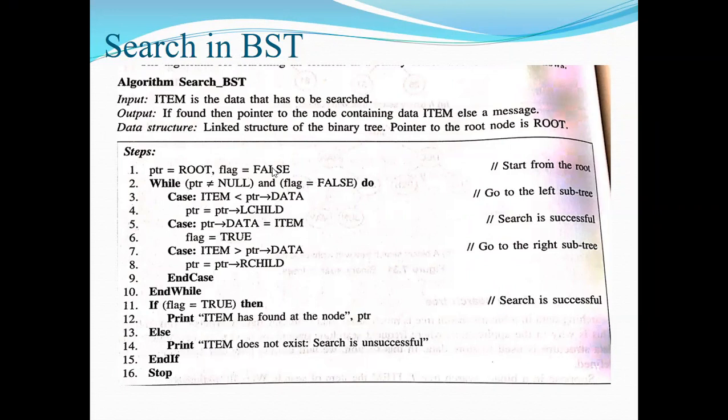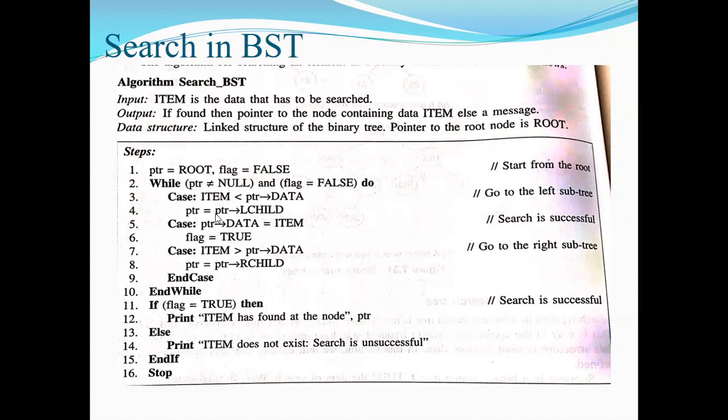Okay, so for searching for an item in a binary search tree, we will check the item with the data in the nodes starting from the root. First we will compare with the root node and check whether the item is less than, greater than, or equal to the value at the root node. If it is equal to the value at the root node, we will set the flag, that is, we have found the item. Otherwise, we will update our node, where initially PTR is set to root.